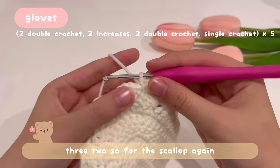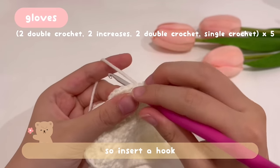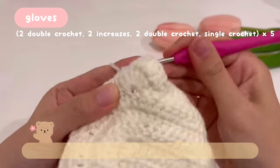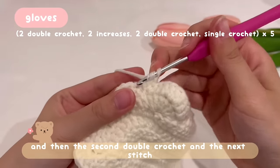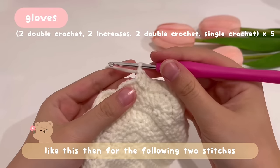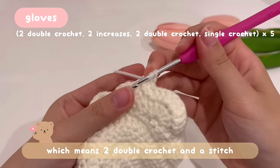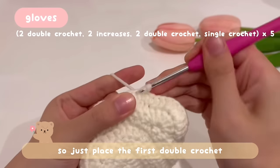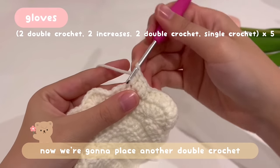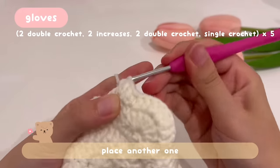So for the scallop, again, 2 individual double crochet first. So insert a hook. Then place 1 double crochet. And then the second double crochet in the next stitch. Like this. Then for the following two stitches, it's going to be double crochet increase, which means 2 double crochet in a stitch. So just place the first double crochet into the stitch first. Now we're going to place another double crochet into the exact same stitch. So going back into the same stitch, place another one.